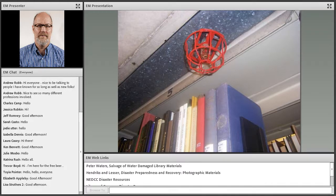So the real focus of what I'm going to talk about for photographs and electronic media is really going to be about water. Most incidents will have water in some way, and most of our collections are very vulnerable to water, and that'll be a common theme as you hear from other folks like Randy about book and paper, and David about paintings, among other things. Water is a common theme. So we'll go over that, dealing with scale from small to large, and that's where you want to look at those web links and get into more detail about different materials.